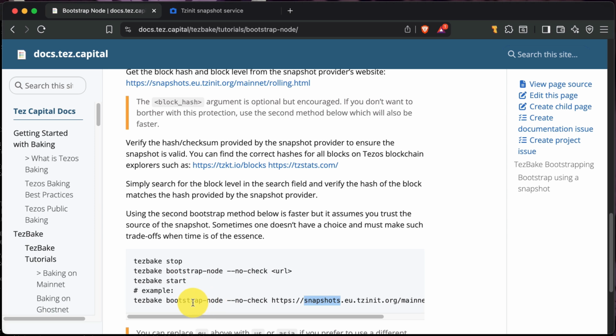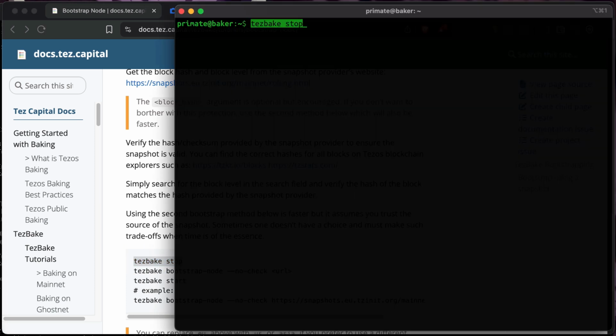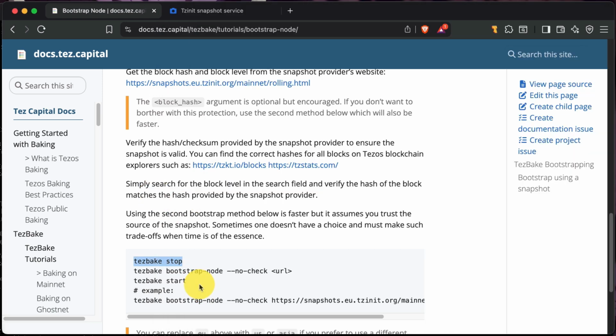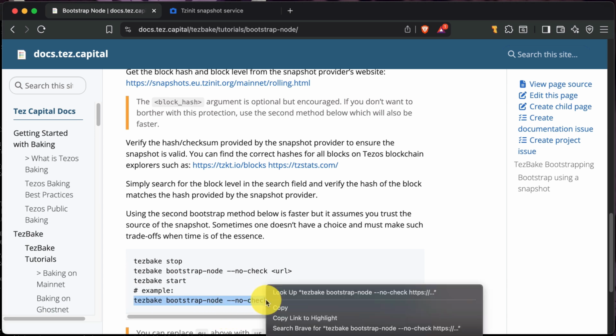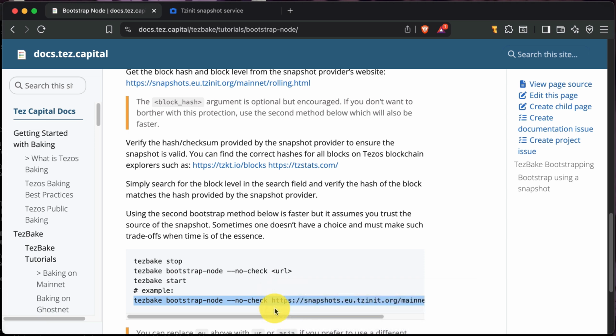If that is the case, what we have to do is stop TezBake, and then we will bootstrap with the latest rolling node and a no check command, which saves about 5 to 25, 30 minutes, depending on your hardware, CPU and memory, but also your hard disk.